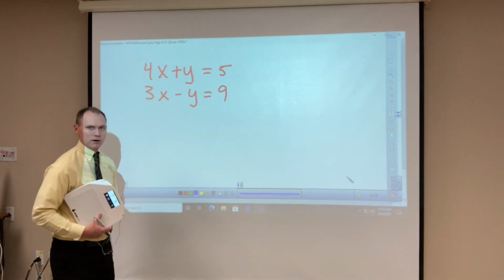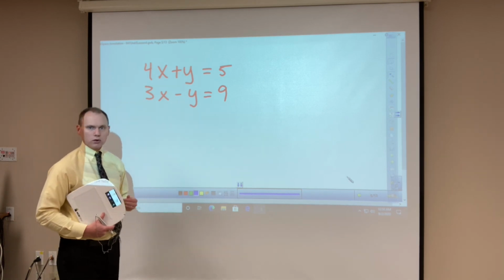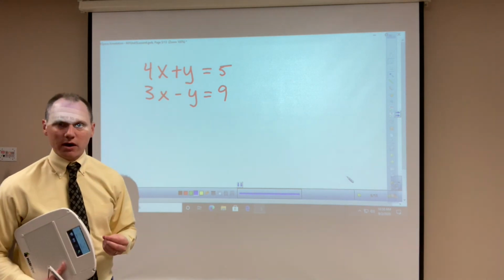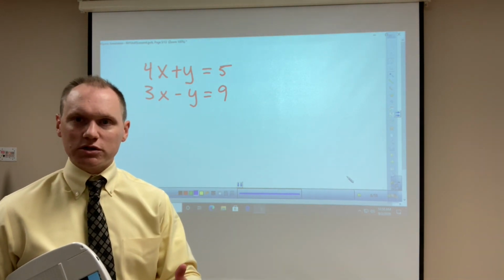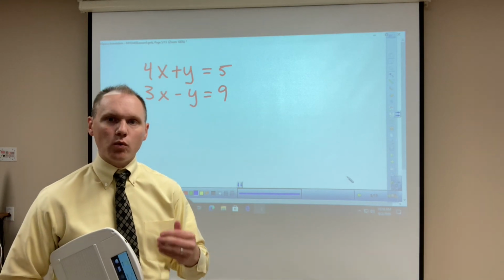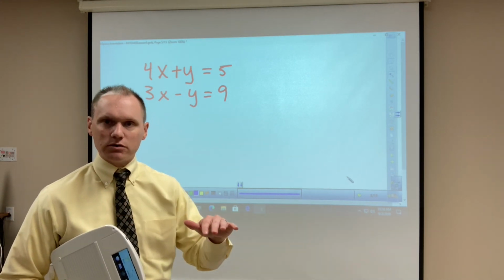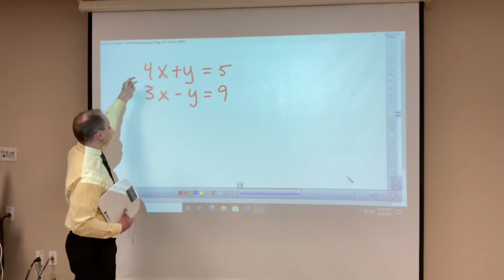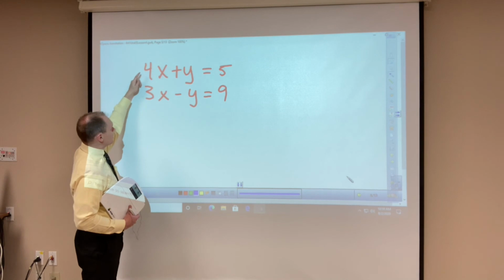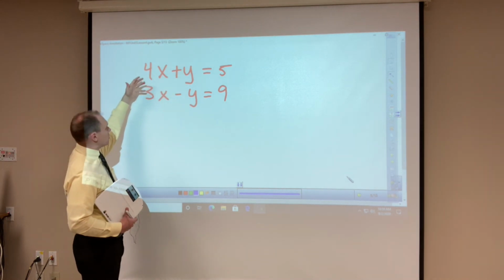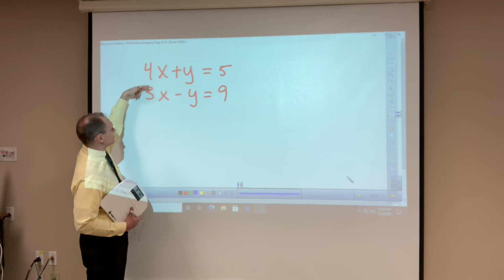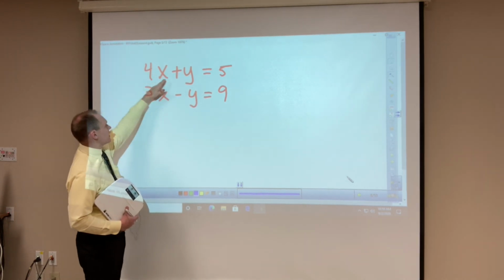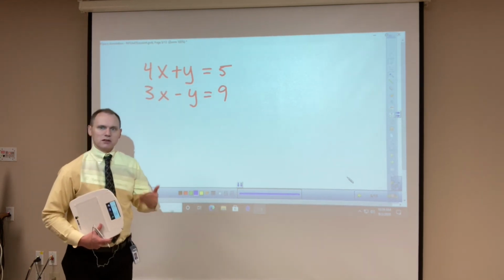But what we want to happen here, here's our goal. Our goal is to eliminate, hence the word elimination. We want to eliminate one of the variables, meaning when we either add the equations together or subtract the equations together, we want one of the variables to be at 0, to be gone, okay? So think about this. And this will come with time and practice, but what's going to be easiest here? All right, if we add the x's together, we're going to get 7 x's, right? That's not going to help. If we subtract the x's, 4x minus 3x is going to be 1x. That still doesn't eliminate x.